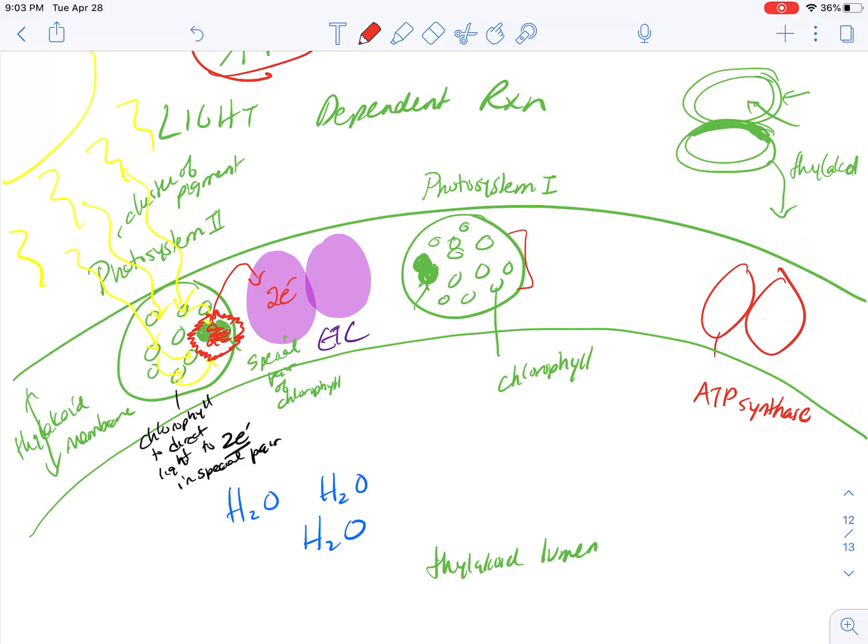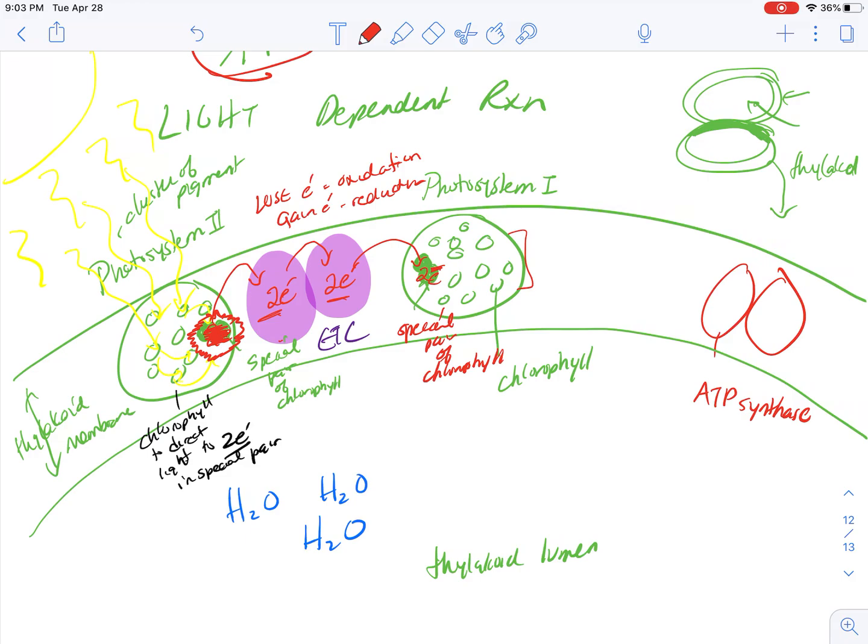So now you've lost these. These 2 electrons have gone, and they have jumped to the electron transport chain. As they jump, remember, when they lose electrons, it's called oxidation. And when you gain electrons, it's called reduction. So when this protein in the electron transport chain loses its electrons, this gains it, this is undergoing oxidation, this is undergoing reduction, and then these 2 electrons eventually rest in this special pair of chlorophyll.